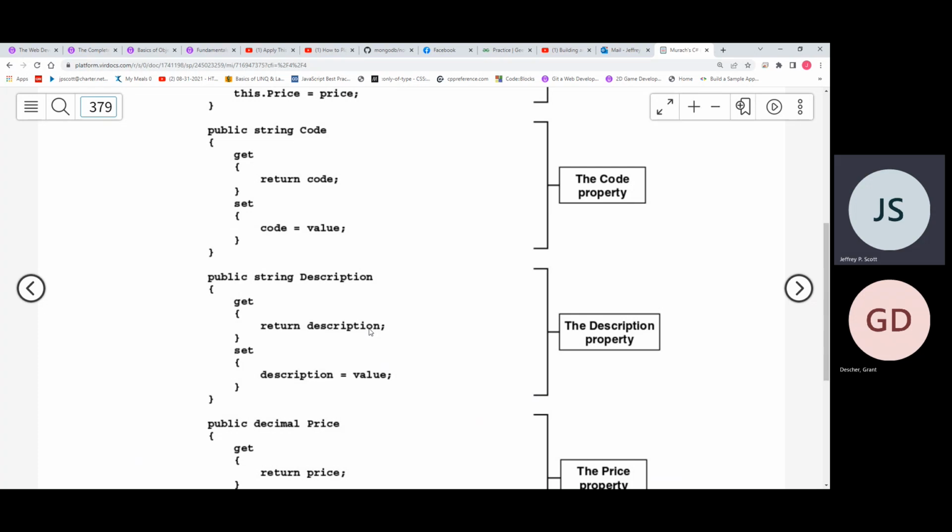So here we are setting the code, we are setting the description, and we are setting the price. And it's confusing because these are called getters and setters. When you are born, and you are in the hospital, and a nurse comes up and says, what are you going to name the child? And my parents say, we're going to call him Jeffrey Paul. Then there's a little sticker maybe on the crib that they write Jeffrey Paul Scott. That is a one-time shot. In that case, they are setting my name.